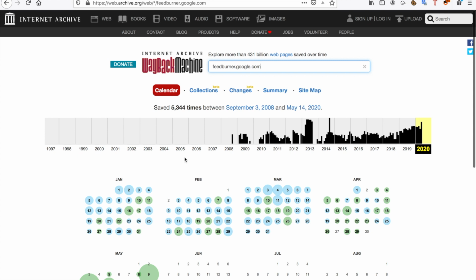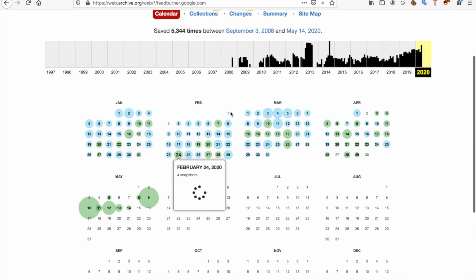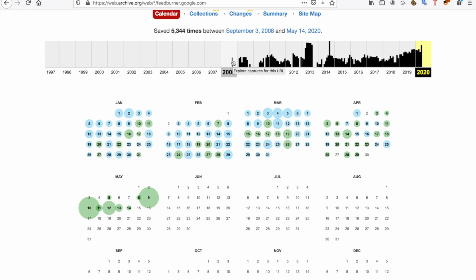It takes a snapshot of a web page and marks it with a date, so you can go back in time. For feedburner.google.com, the earliest snapshot was made in 2008. You can open that specific snapshot and see how the website looked back then.